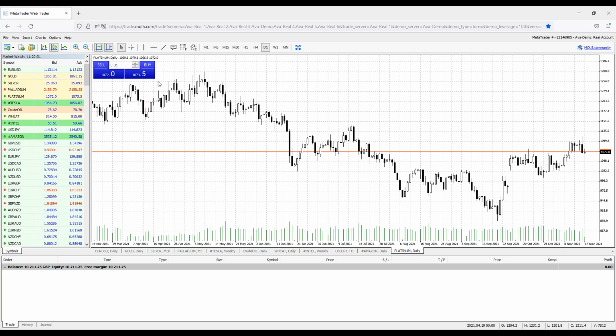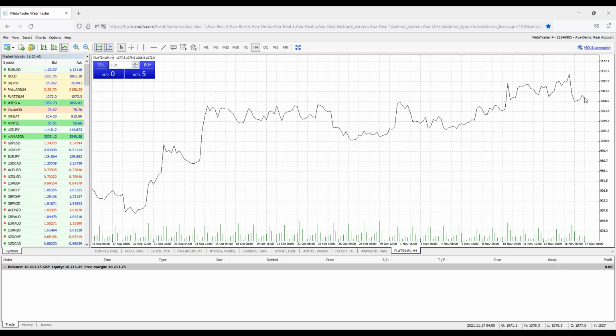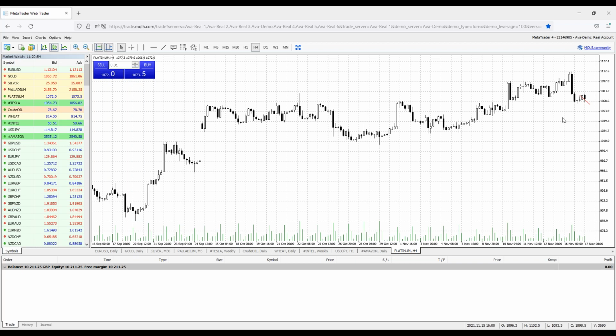Okay, so why do we need candlesticks when we have this line? Because look, if you ask me, Danny, do you think platinum is heading up or down? I can do this, and I can tell you that maybe right now it's heading down. Okay, maybe this could be my sign. Why do I need candlesticks like this? Why?